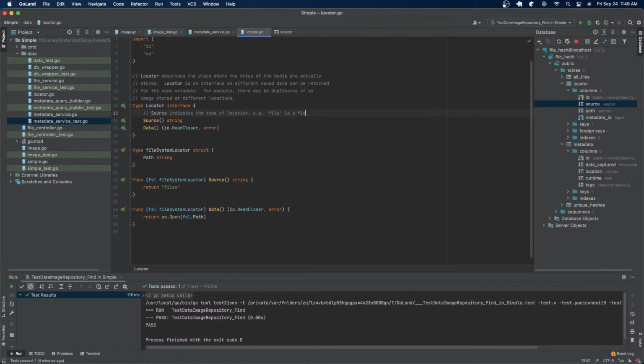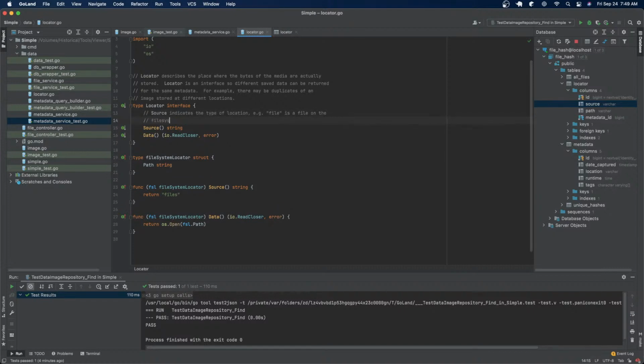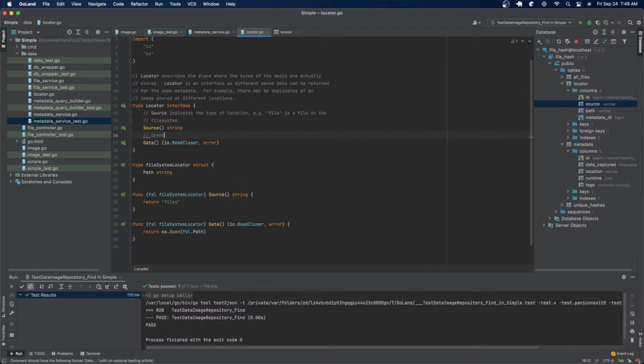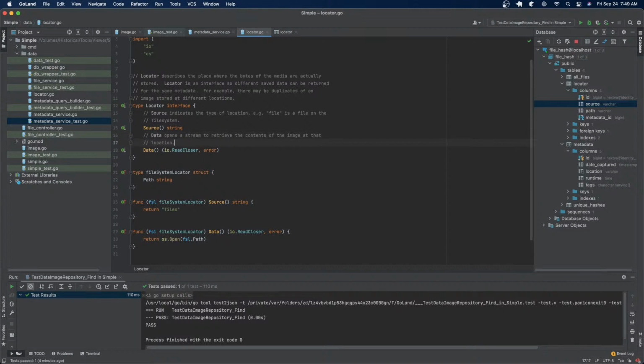Is a file on the file system. Opens a stream to retrieve the contents of the image at that location. Okay.